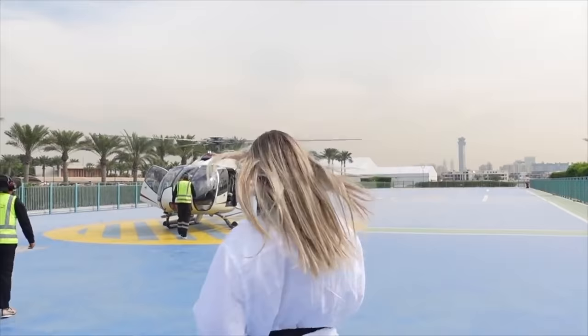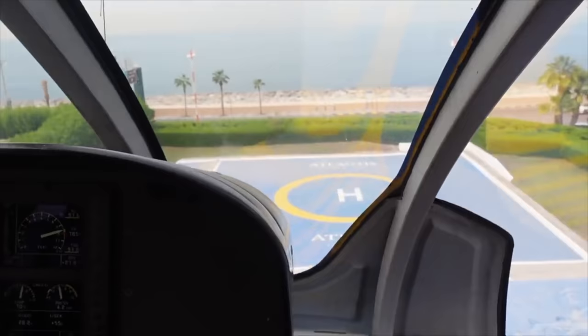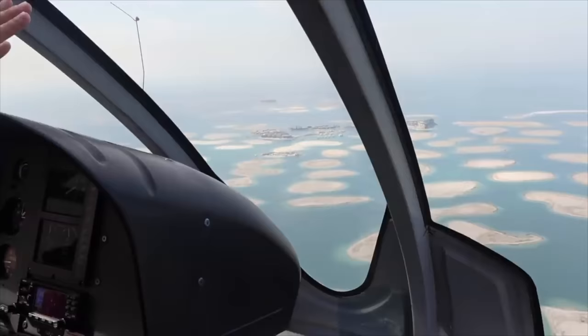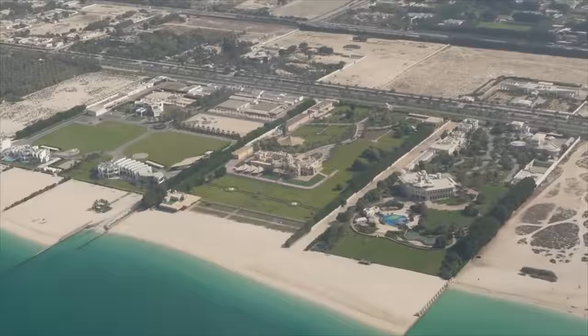The next two are for people that like being in the sky. Sticking with the higher budget, the first is the helicopter tour — an absolutely amazing experience. We took off from the Atlantis and cruised around the Palm, up towards the Burj Khalifa, the Dubai Frame, and we even got to see one of the sheikh's private islands and their luxury villas. The price was 649 dirhams for the helicopter tour. You can have it private or shared, and it's around a 15 to 20 minute experience.